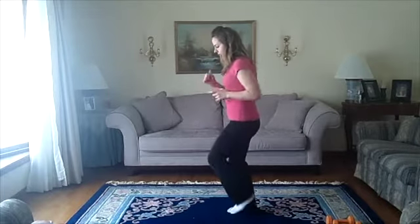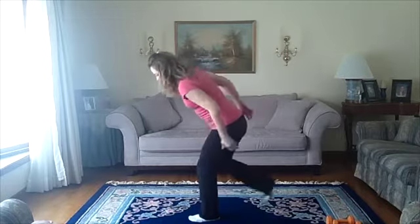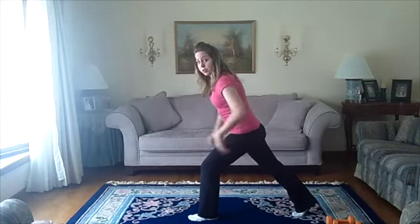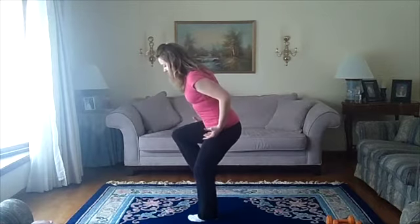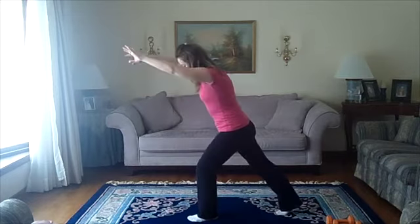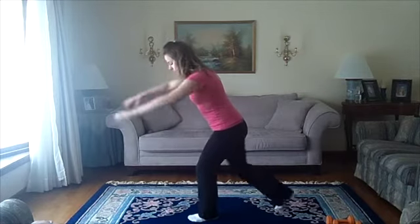What we're going to do now is actually going to help strengthen the back and the legs, but it's a cardio move, not high impact. So we're going to go ahead and step out here. This is a stabilizer leg right here. We're going to bring the knee in to the chest and the elbows back.